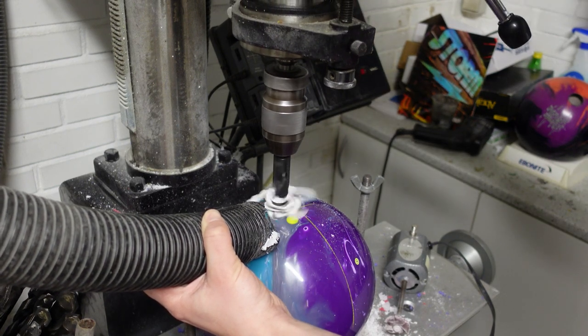My third spot here was the Zen Master. I really like the Zen Master — it's a little stronger than the Phase 2, so that seems like a good fit. I feel like those five balls will fill out the rest of the arsenal pretty well, and I'm going to pick the sixth one later. I actually don't have Ascend right now, so I'm going to drill that one today. And I have a Reality and a Zen Master, but those two already have quite a few games on them and I don't really want to bring an old ball to the PBA that might be dead after a couple of weeks. So I'm going to drill a new Reality and a new Zen Master today.